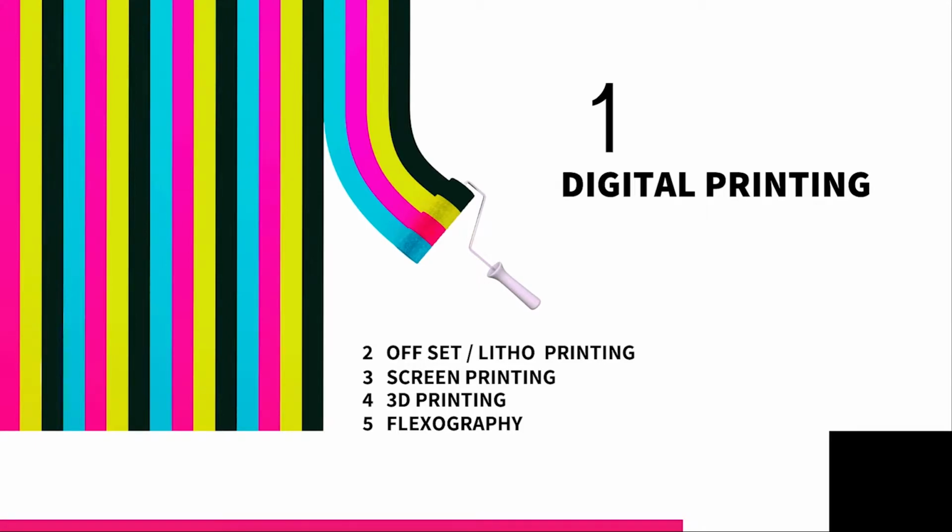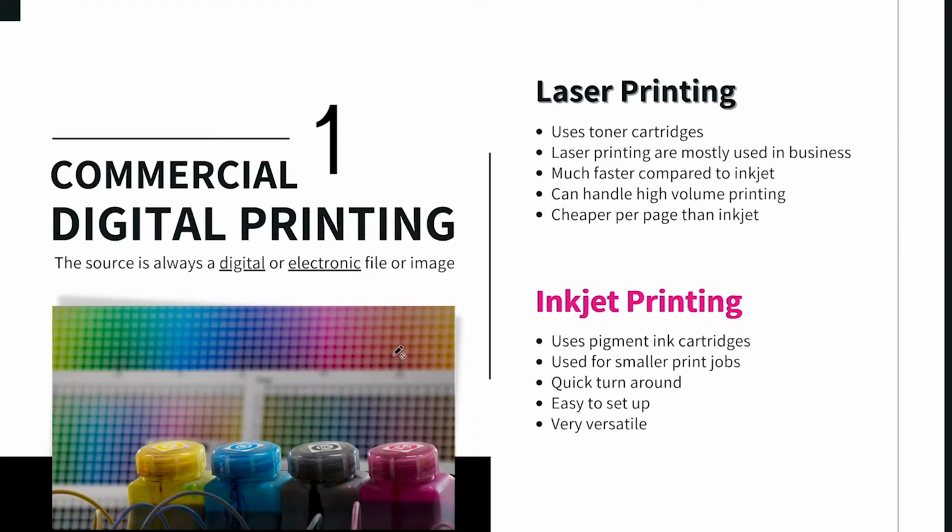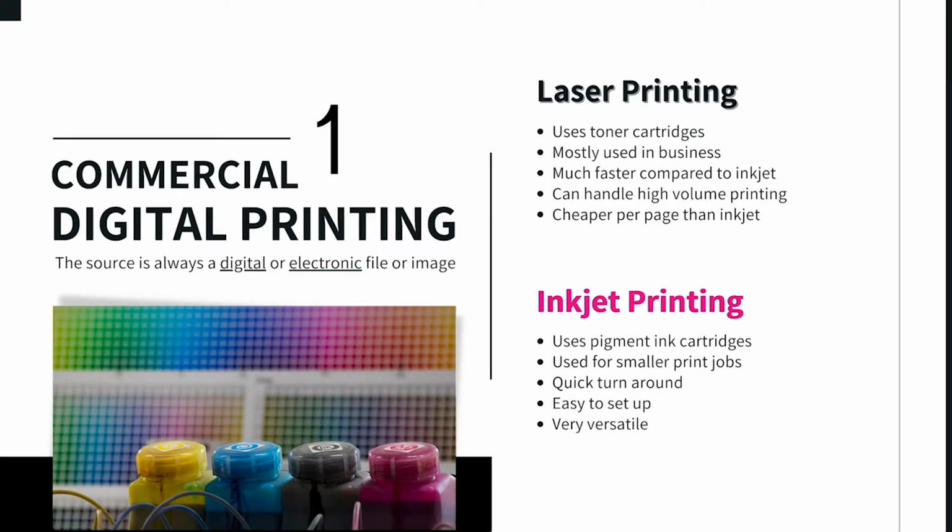Let's start with the introduction of the most popular and most used printing techniques. I would like to start out with digital printing. So this video is all about digital. And in the following few videos, we'll talk about offset and litho printing, screen printing, 3D printing, and flexography. When we talk about digital printing, it means the source is always digital, an electronic file or image. So it comes either from your digital camera or it comes from your computer. And we have the categories of laser printing and inkjet printing.